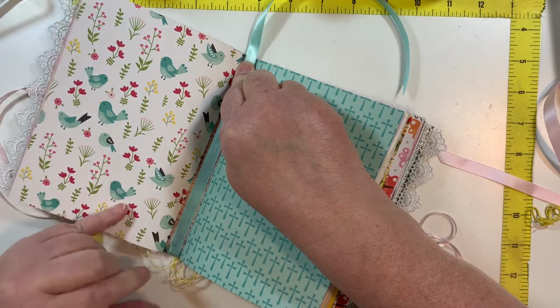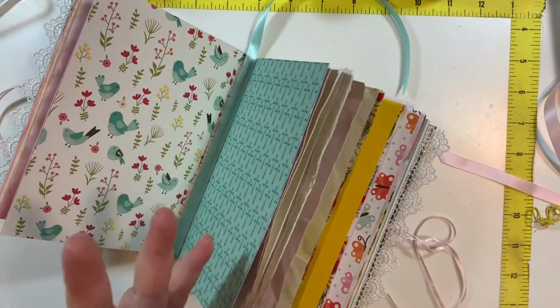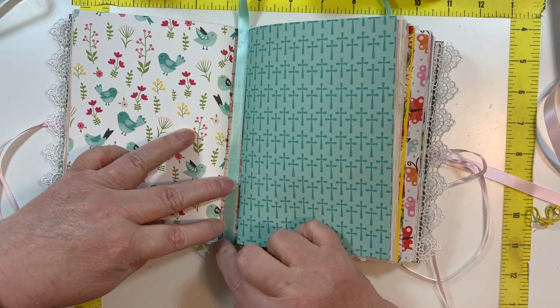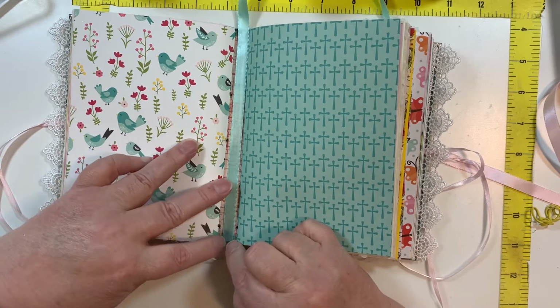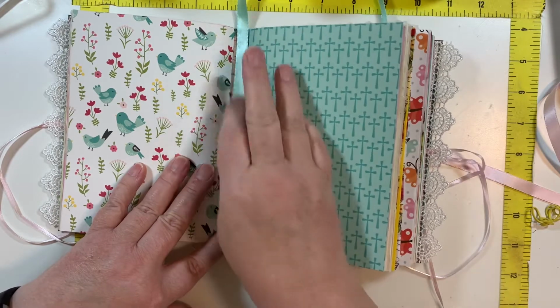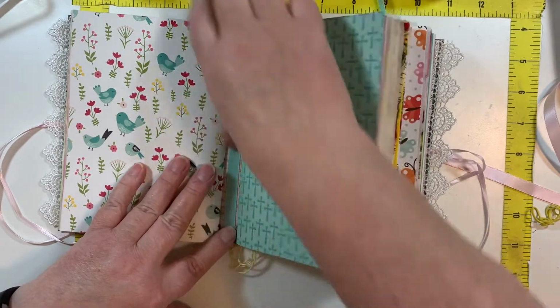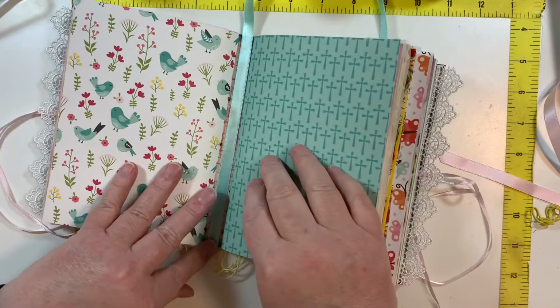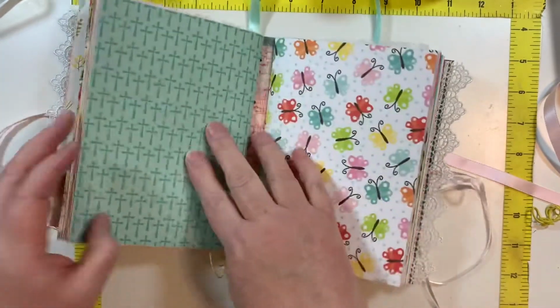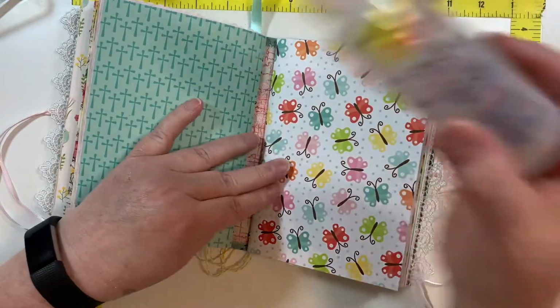Now, make sure that there is glue on the bottom of the ribbon here so that it won't fray. Make sure that's down. And now, the same for here.